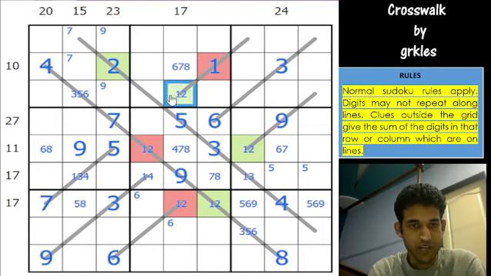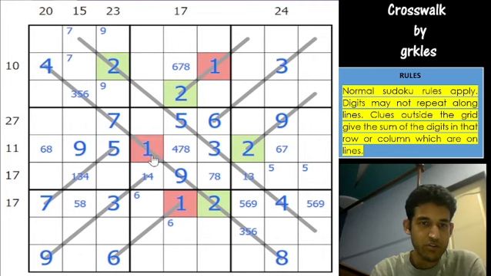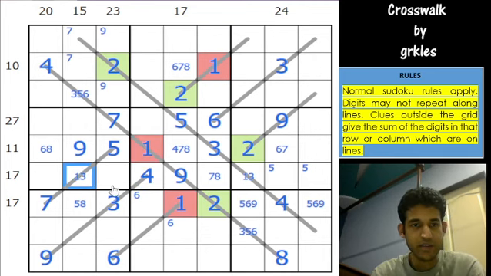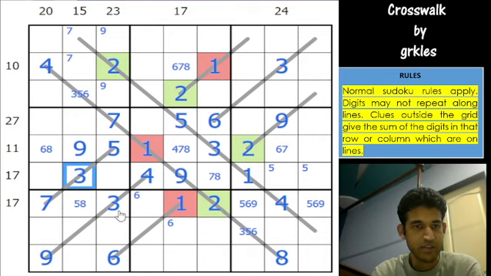So 2, 1, that gives a 2, that gives a 1, that gives a 2. All the green cells become 2, all the red cells become a 1. And because of this 1, I get a 4 here, and which means this must be 1 and 3. And you have a 3 here, right? So this cannot be repeating. So this becomes a 1, that gives a 3 here, and which means this is not 3.